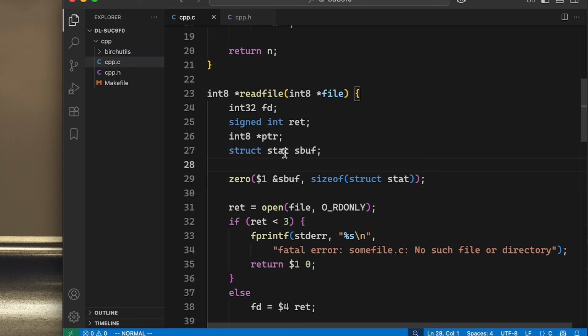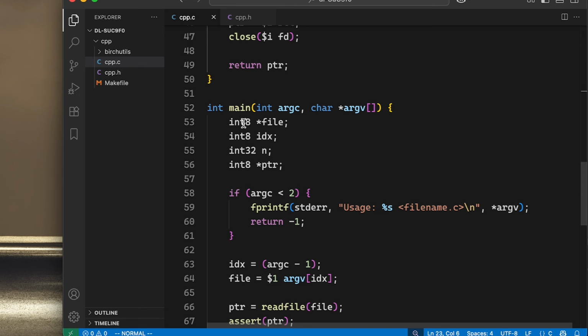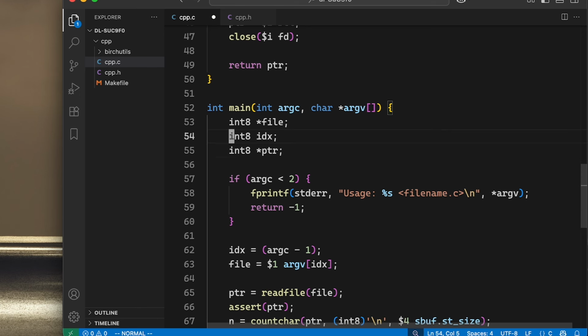So we can't just return an int 8. We need to return a tuple of this int 8 pointer as well as the size in bytes. And maybe we should even return the number of lines. Yeah, I think we shall.